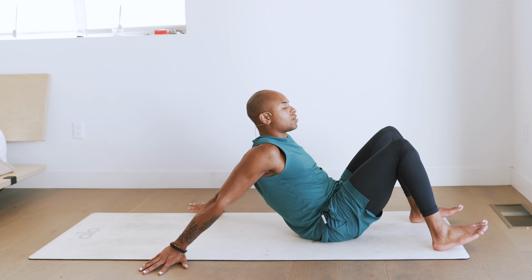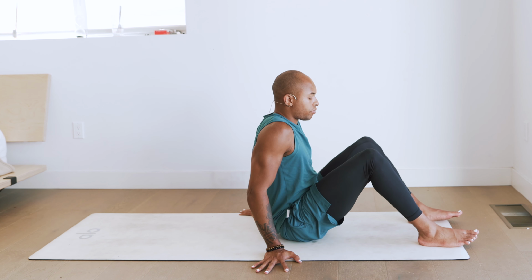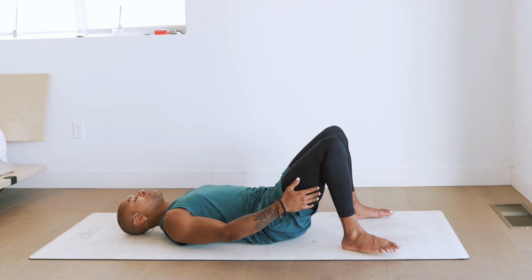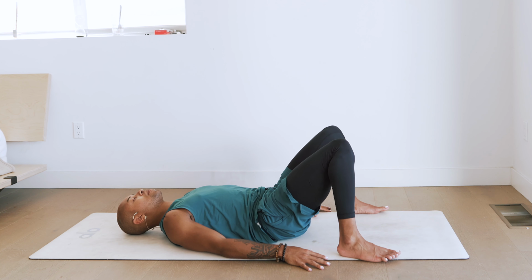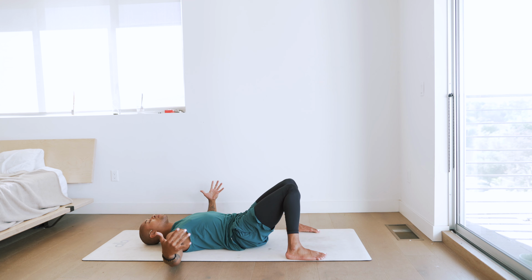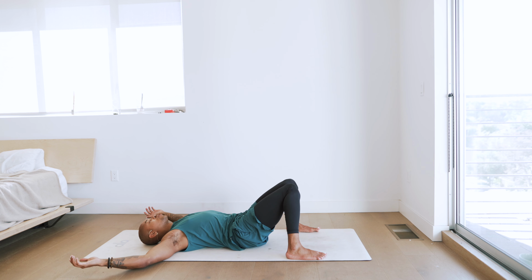And then we're going to find ourselves finally on our back. I want you to take the feet about mat width distance. Let your knees knock in towards each other. And then letting your arms let off to the side. They can go off like a side. They can go off like a T. You can cactus, goalpost arms. You can do whatever brings you here.